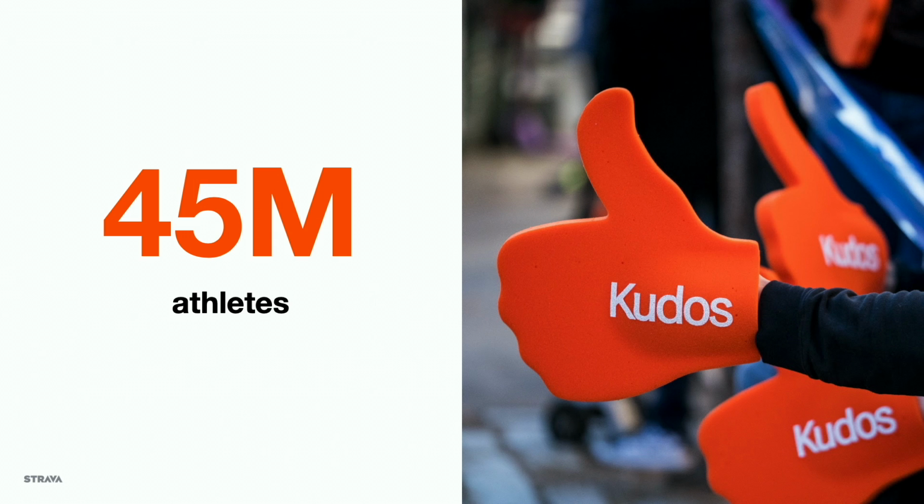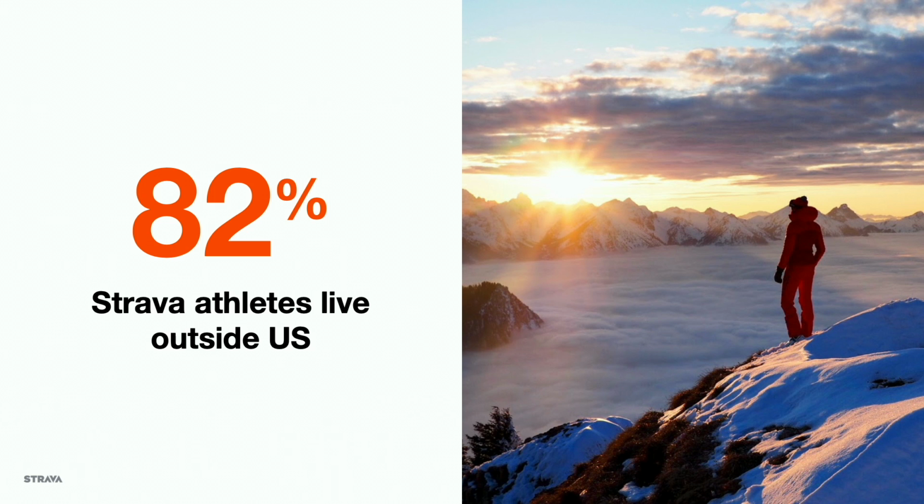Now, speaking of athletes, we have over 45 million of them, and we're adding 1 million new per month. We really are a global platform with over 82% of our athletes living outside the United States. So hopefully that gives you some sense of the scale that we're operating at and can feed into the discussion as we move forward.